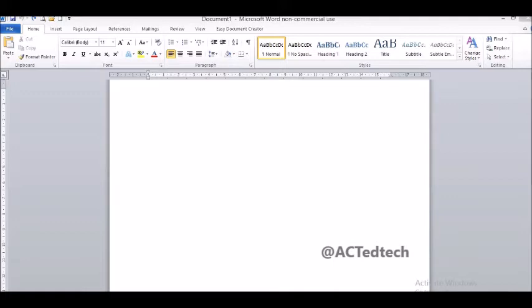get the image from the website or from wherever it is, cropping it, putting it in Paint, cropping and all of that. But there's a nice tool in Microsoft Word that makes that really, really easy.